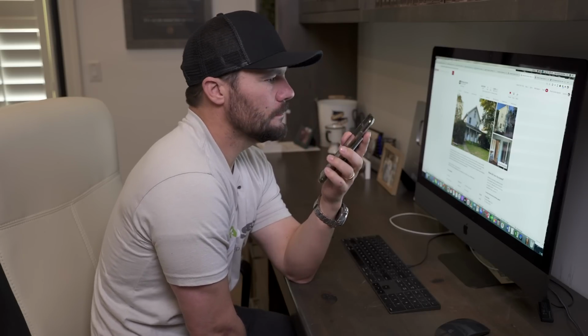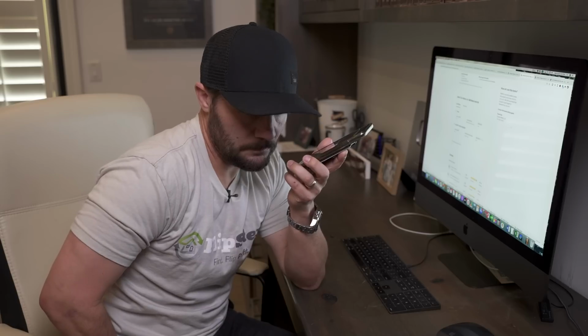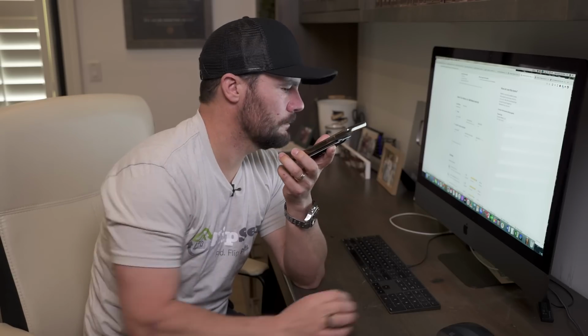Here's a quick summary. The owner purchased it not that long ago. She had her kids also with her, helping her pay the mortgage. Then the kids recently decided to move out on their own, and she no longer can afford the house on her own, and it doesn't make sense for her to be by herself in a bigger home like that. So she decided to sell. She's still current on her mortgage. It needs some work. It needs updating. The heating system is not working. There is mold in the basement.